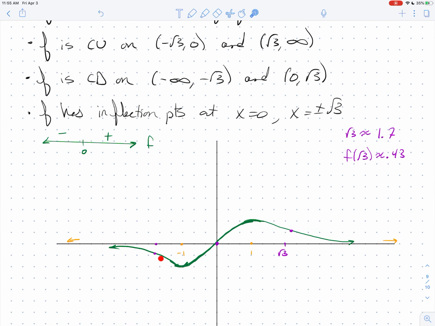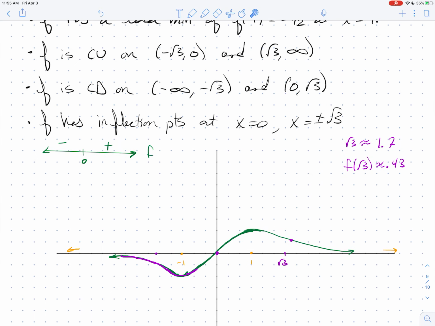Well, are we concave up here? Yes. You can see, actually, the way that I've drawn it wasn't quite right, but we are concave up. We're going to come around and then bend down like that. And now I'm concave up on this side. The graph is above. And then I wanted to also be concave up from root 3 to infinity, which I've got. I'm kind of flattening out there. You can see that. I'm concave down on this side, the graph is below the tangent line, and so on and so forth. I won't belabor it anymore, but you want to check that your graph works.